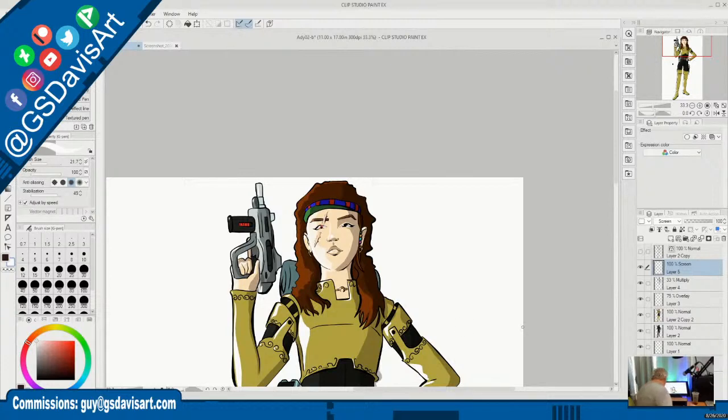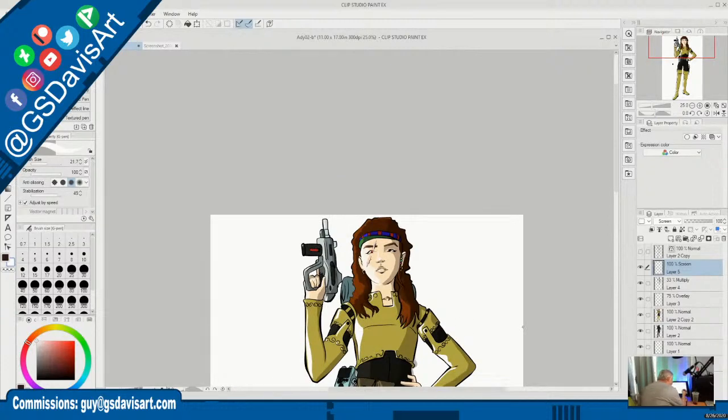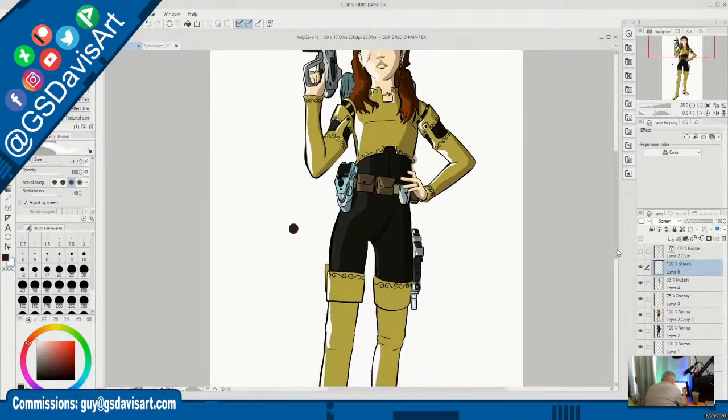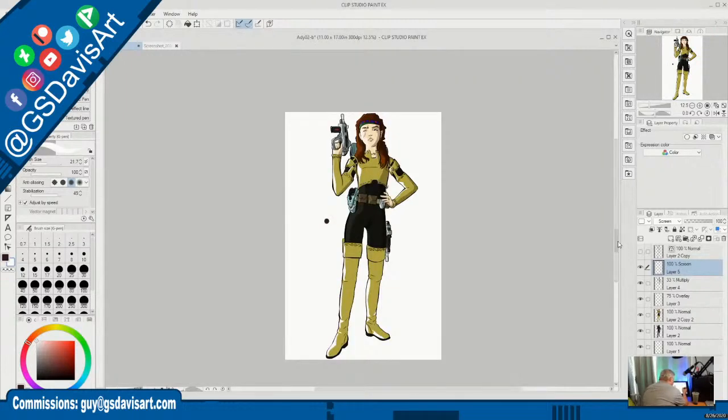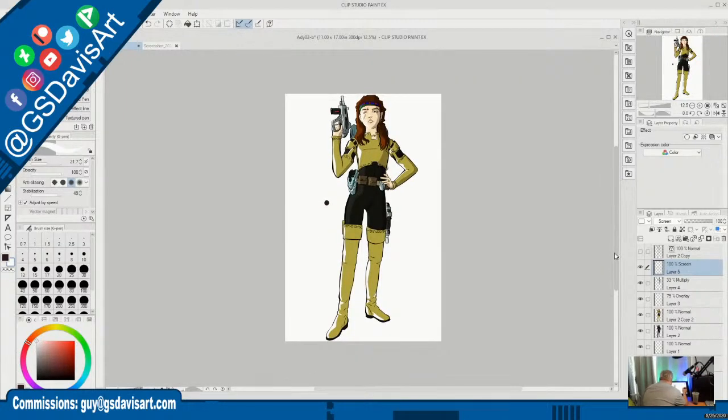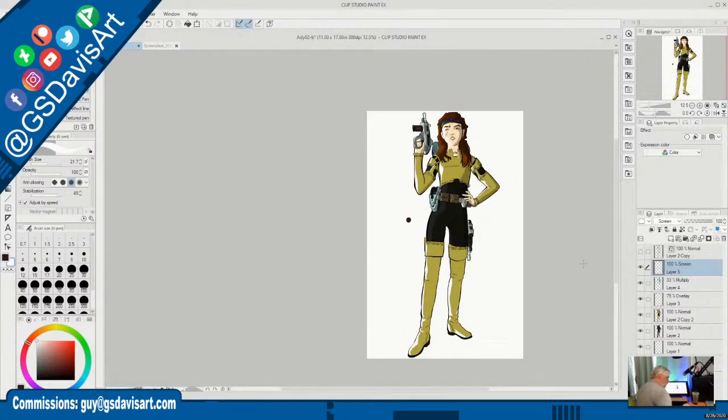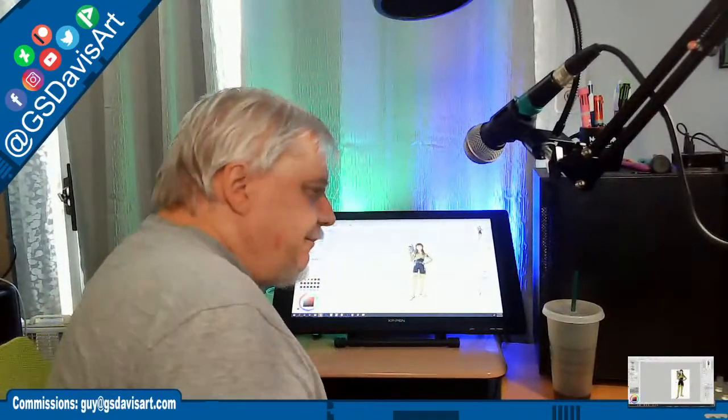So let's zoom out and let's take a look at her in general. There we go. She looks good. I'll put a background of some sort on her, and then I'm going to be able to load her in as I make the character sheet. The good news is that making the character sheet, they allow me to put portraits on there. So it's a darn good thing I made a portrait.